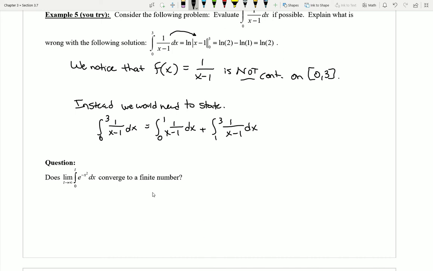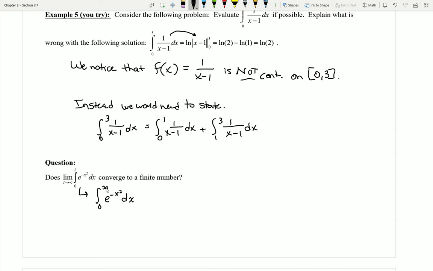So now let's move on to one of the big important questions that we want to pose here near the end of 3.7, which is, what if I went back to this integral of e to the negative x squared? That's notoriously difficult, right? We spent the whole last section talking about it. But notice here I've set up an improper integral. Technically, this is equivalent to the integral from 0 to infinity of e to the negative x squared. And the question that I have is, does that integral converge to a finite number? That is, is the area underneath here going to be finite?